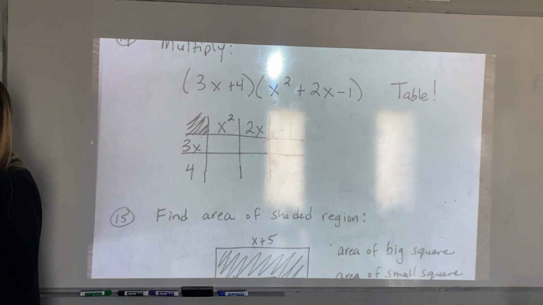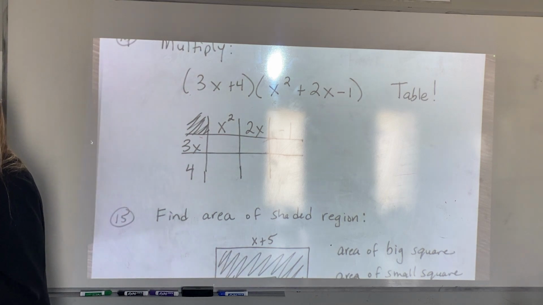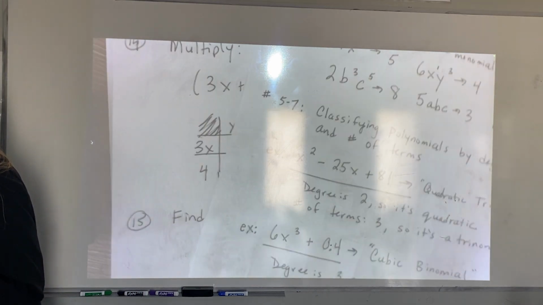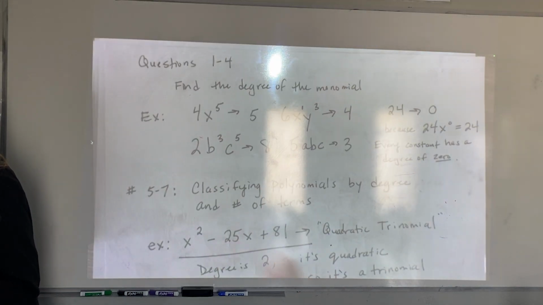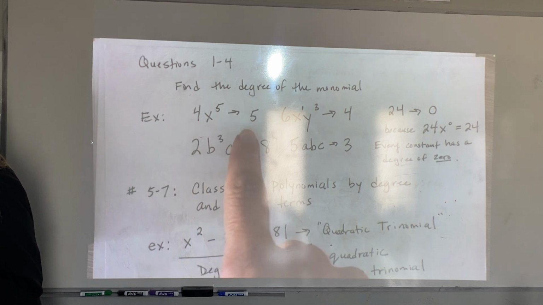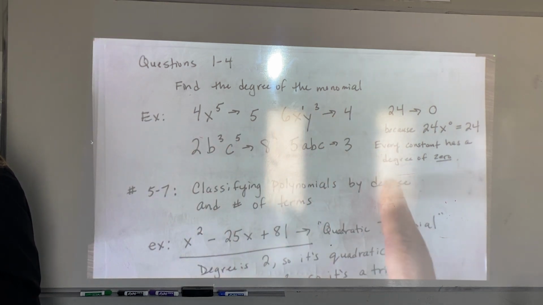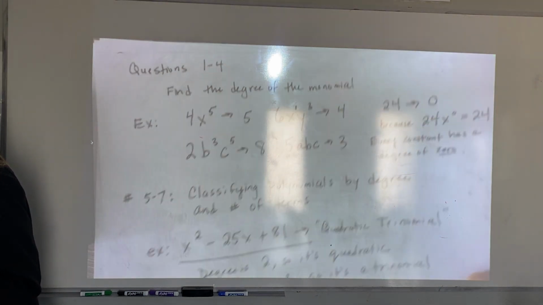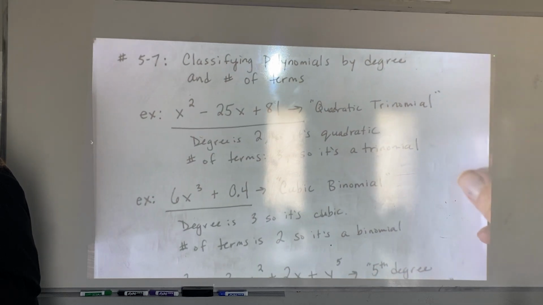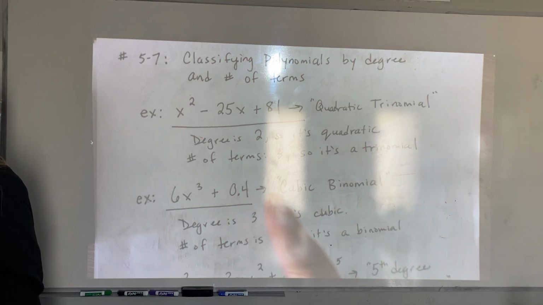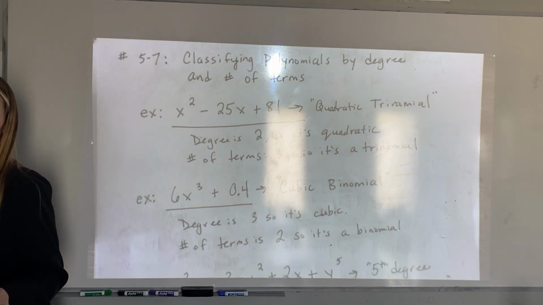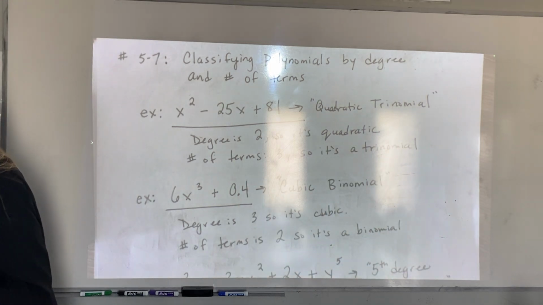So first period, this is what I wrote. I started with questions 1 through 4. And then for the examples that I had, we actually solved them. We wrote notes for them. Those are the easy ones. And then 5 through 7, classifying the polynomials. We solved them, well, not solving, but we named them, wrote notes for how we got their names. That's how we do it when we do our review, right?